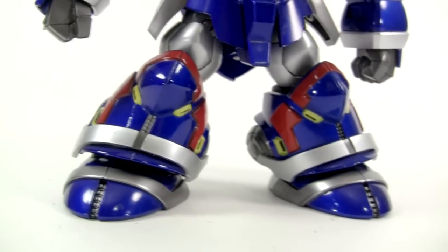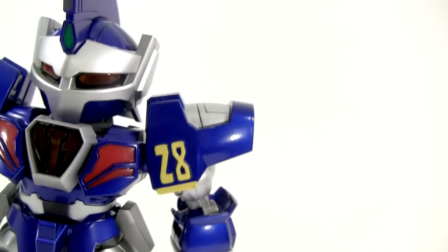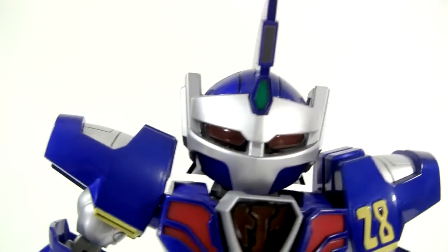So I think overall very solidly built. Aside from the little goopiness it had on the leg, everything else seems a-okay. And definitely worthy of a spot in my SD collection.